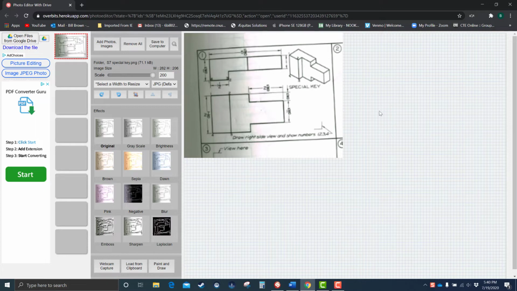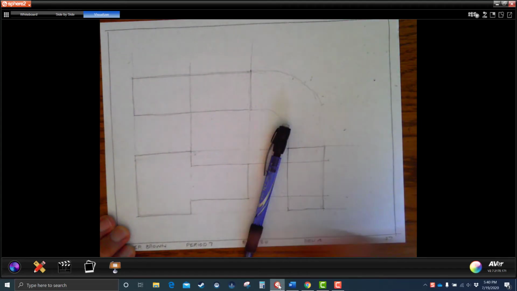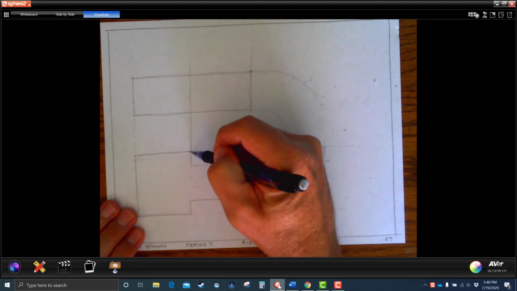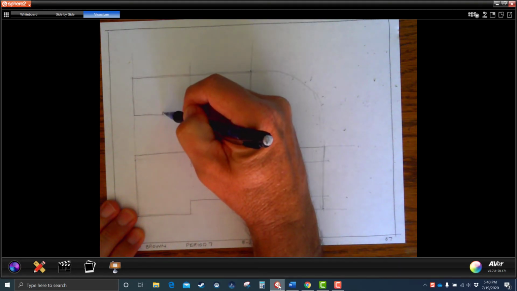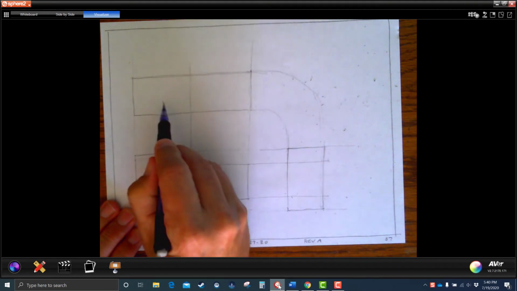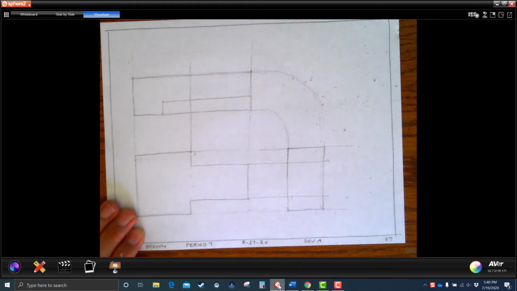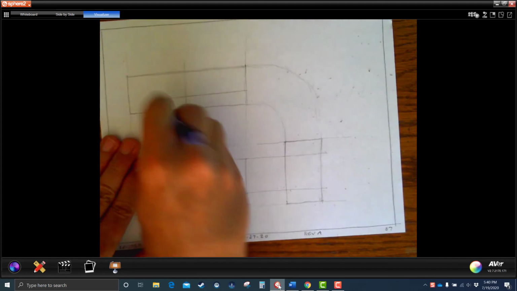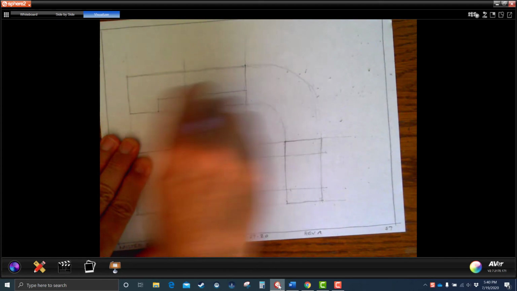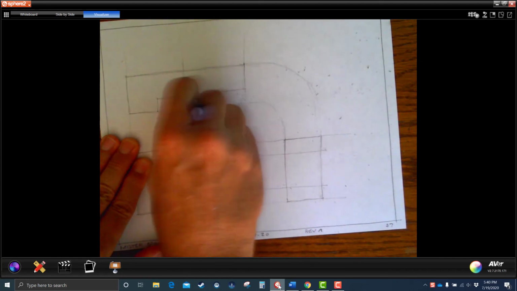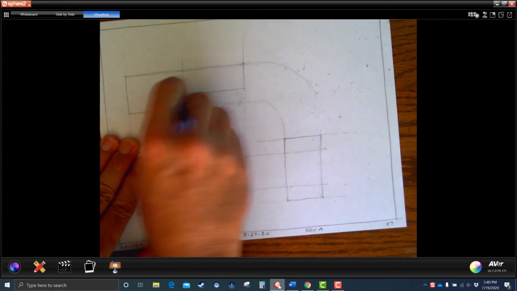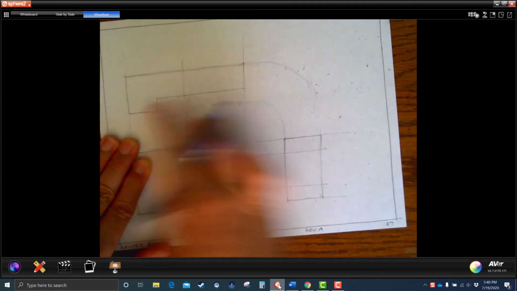So let's do that. So we're going to, oops, let me put this back up. We're going to go ahead and make that cut. It's definitely not aligned with this. It's over here somewhere, right around there somewhere, not quite halfway back. Something about like that. And then let's go ahead and remove the material. Now, since there's no material anywhere in here, that means this line can't be there. So we're going to go ahead and erase that part as well, right there, just like that.